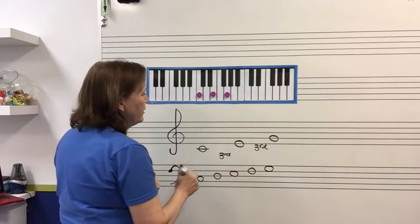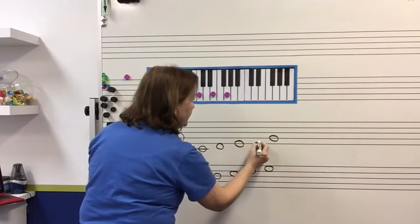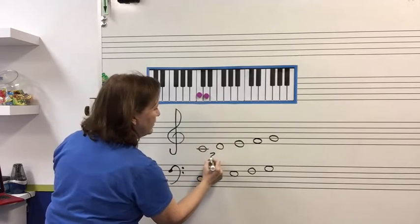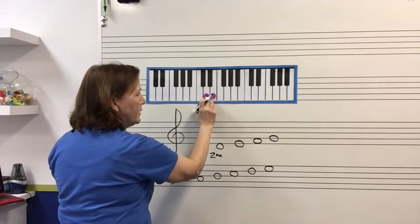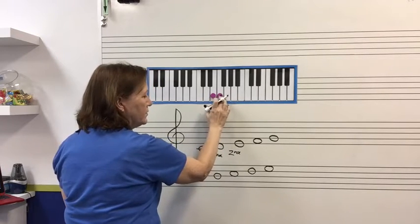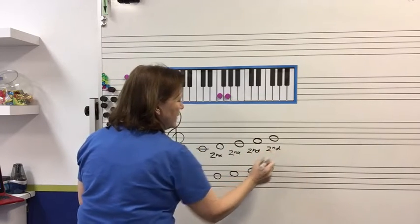What are we doing if we're not skipping? Let's put our re and our fa back in here. When we go from do to re, what is that interval? 1, 2. So that is a second. What if we go from re to mi? That one is also a second. What if we go from mi to fa? 1, 2. That's also a second. So when we're stepping, fa to so is also a second.